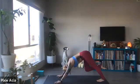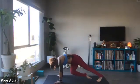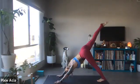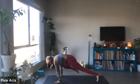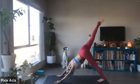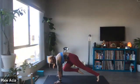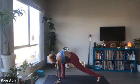Inhale, bring it back. Exhale, take the right knee down the left side of the body to the left tricep. Inhale, bring it back. Exhale, take the right knee to the right side of the body to the right tricep. Inhale, bring it back. Exhale, bring the knee back down the center of the body. Hold it there, protract for a moment. Push, push, push the ground away. And then step the foot between the hands.